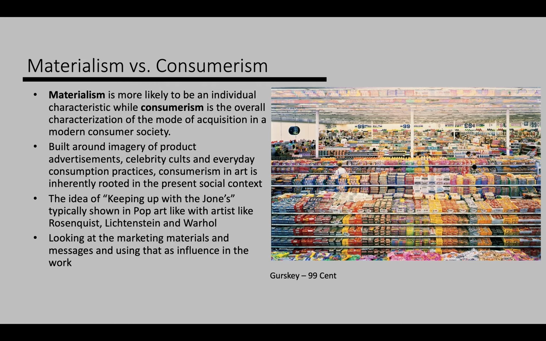Materialism versus consumerism. Now, materialism is more like an individual characteristic. You can be materialistic. You can be all about these things. While consumerism is the overall characterization of the mode of acquisition in a modern consumer society, built around the imagery of product advertisements, celebrity cults, people, influencers promoting products, or hair gel, or face cream, or things that clean windows better, yeah? It's built around the imagery of product advertisements, celebrity cults, and everyday consumption practices.